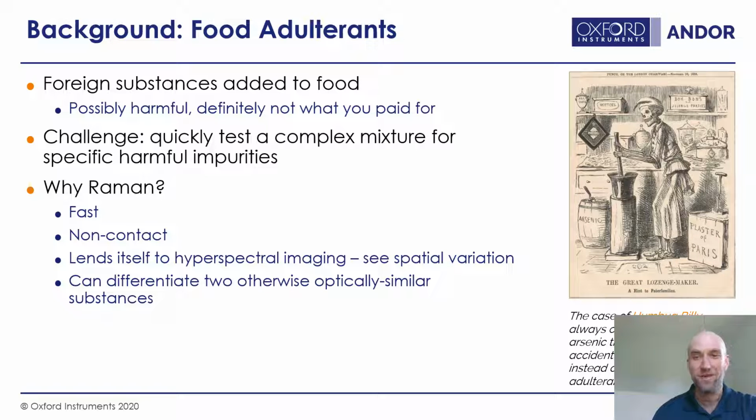I'll show you in a second. Here's a picture of, this always comes up, the case of Humbug Billy in Victorian England, where a bunch of people were poisoned with arsenic that was replaced with plaster of Paris. Complicated story, because it wasn't just about food adulterants, it was about putting in the wrong food adulterants and trading something that was probably more expensive, arsenic trioxide, for plaster of Paris, which, although gross, is inert.